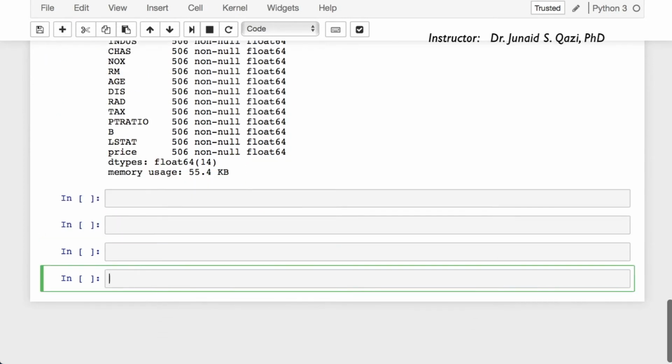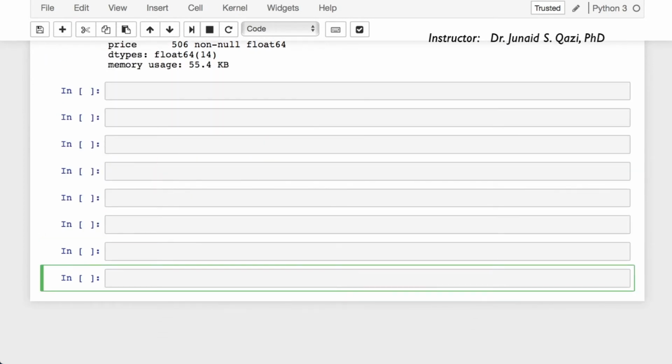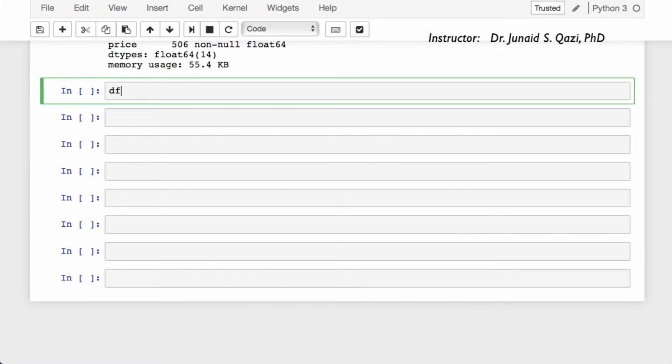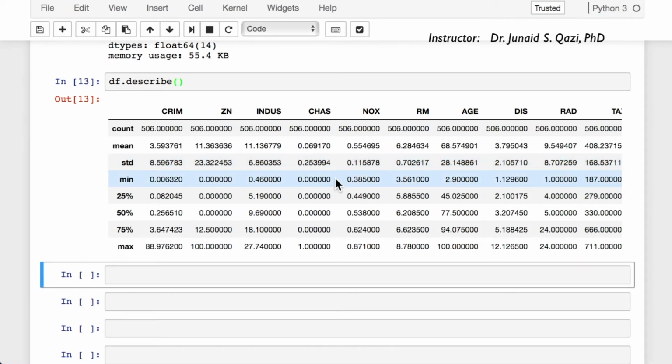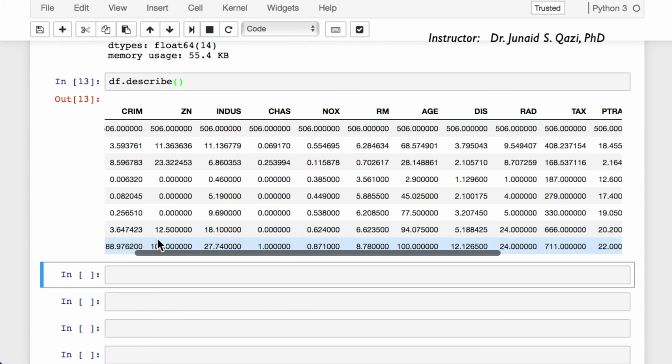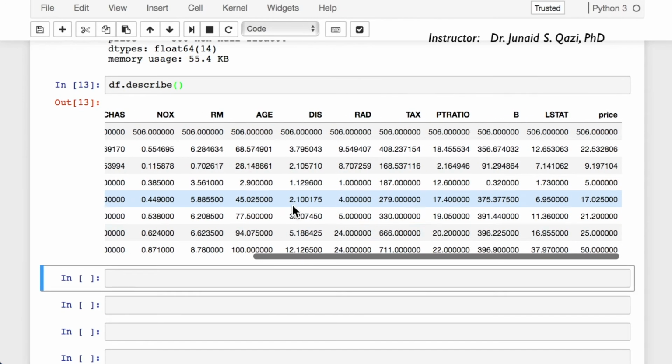So let's add few lines again and have a quick view on some statistical information of our dataset. We can use describe here. So df dot describe and run this cell. And here we have some statistical information on our dataset: count, mean, standard deviation, minimum, 25, 50, 70, and max here for all the numerical columns in our data frame.